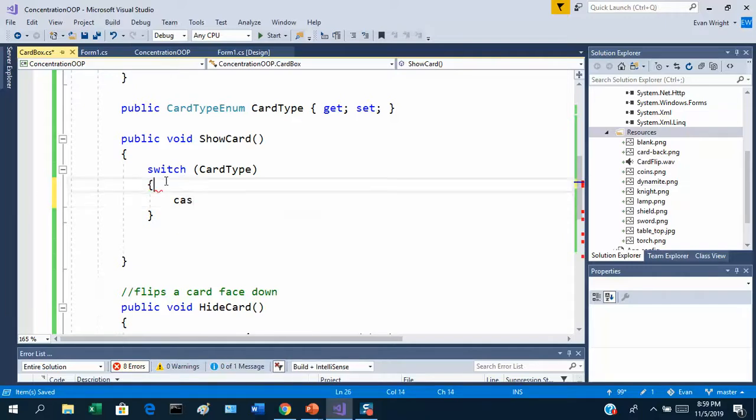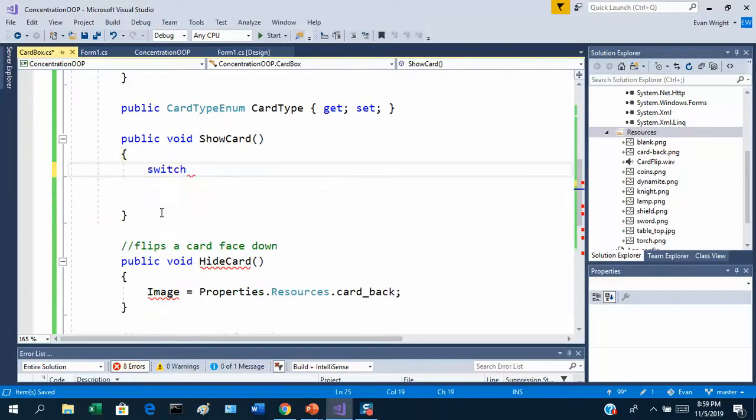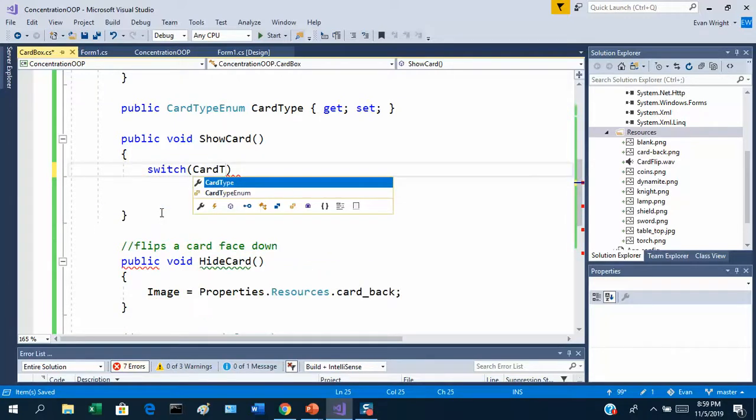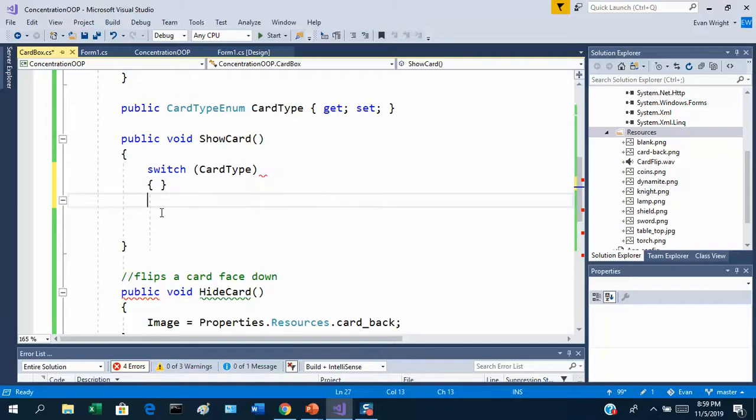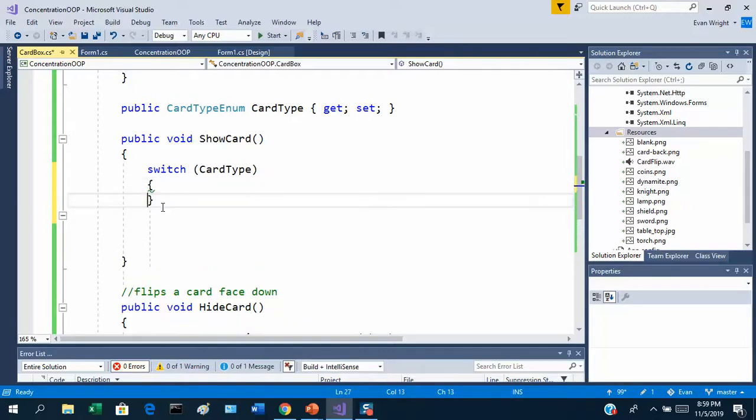Well, since it's going to be a jerk on me here, let me try one more time before I give up. Switch card type. No. Well, I'm very disappointed.